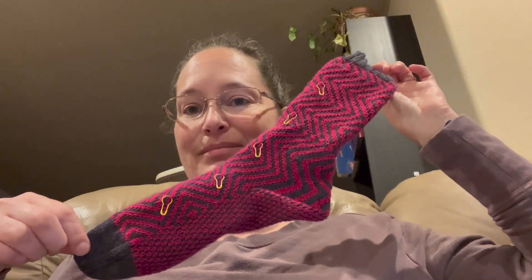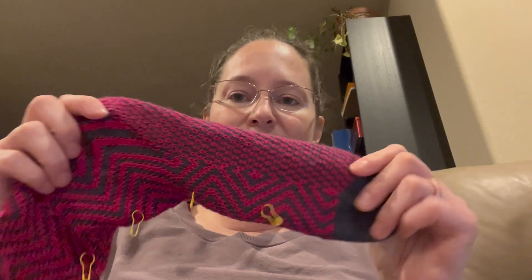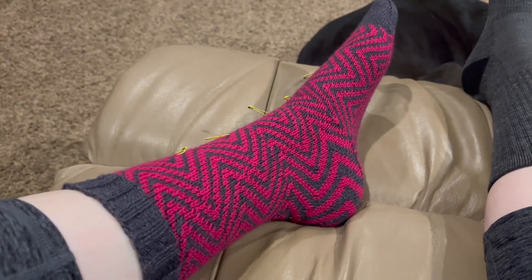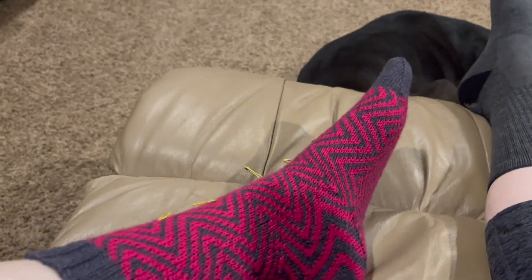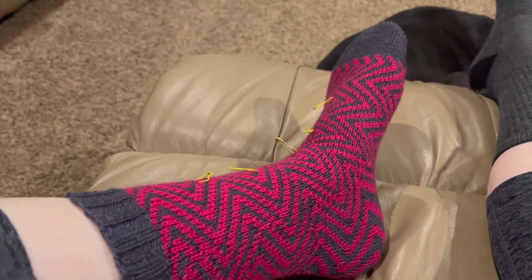Well, hello! It is July the 8th and it is 1:17 in the morning. I have a bit of an update — check this out! I finished my first mesmerizing sock. I didn't even think I was going to get finished; I was literally halfway done with the heel flap area when I picked this up and it just knit up very, very fast. Check that out, isn't that cool? Now the test — does it fit? Look at that, it does fit, and it actually fits very well. I have a high instep and I'm really impressed with how well this fits. So now we're going to cast on number two.